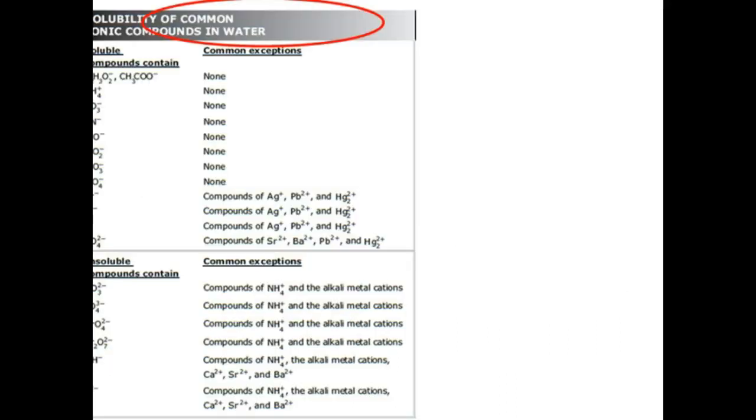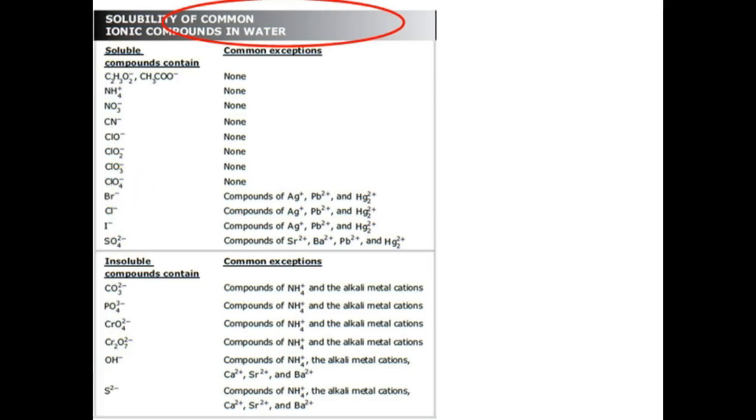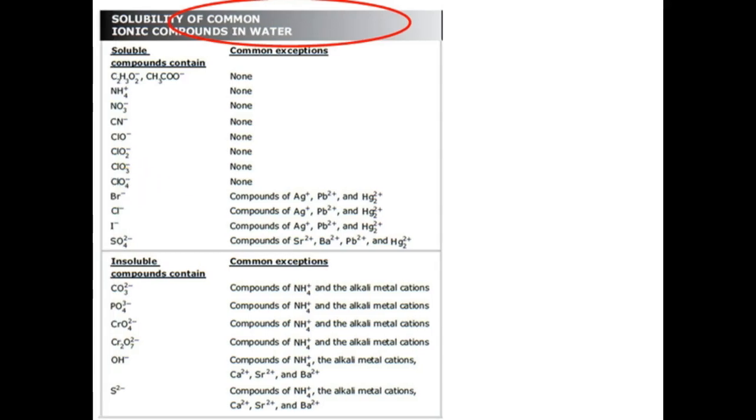Here is our solubility chart. Let me see if I can move this over a little bit. This is what your solubility chart is going to look like, and hopefully in class you will do this. We're going to put an AQ here. This is how you read it: everything on this side is soluble. It will be a liquid-looking substance because it dissolves in water. Here are our exceptions. If you notice, these lined up do not have any exceptions, so they're always AQ. These four, bromine, chlorine, iodine, and sulfate, have exceptions.